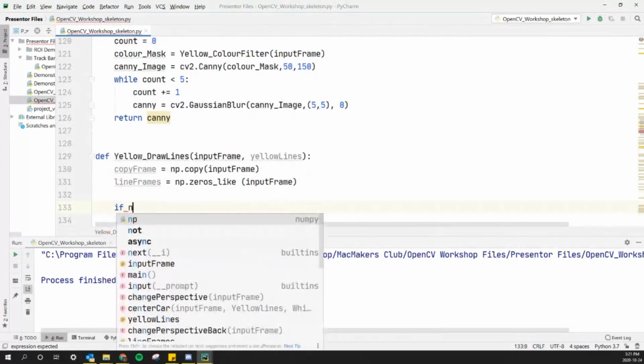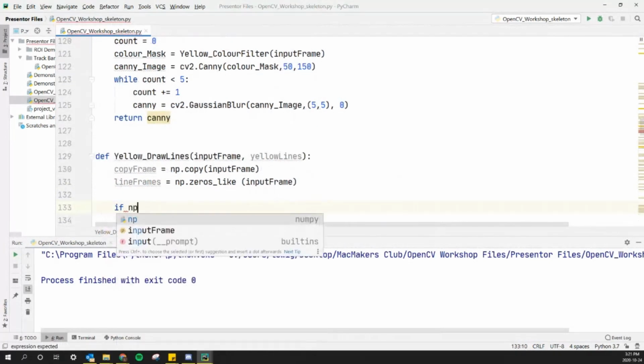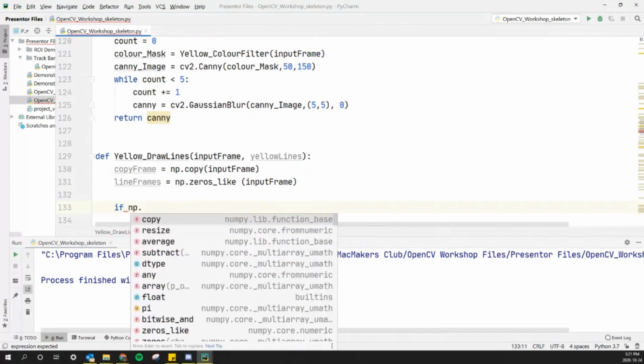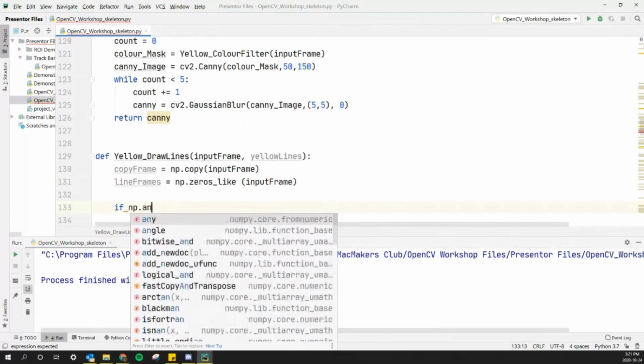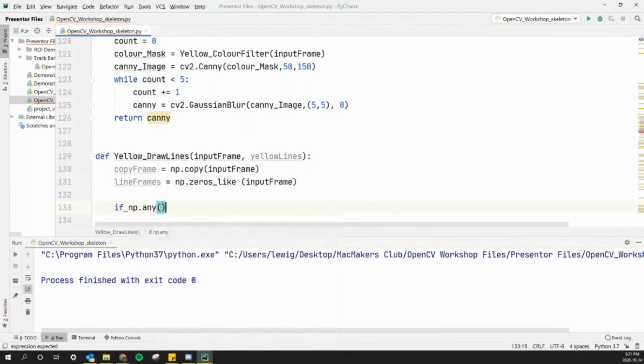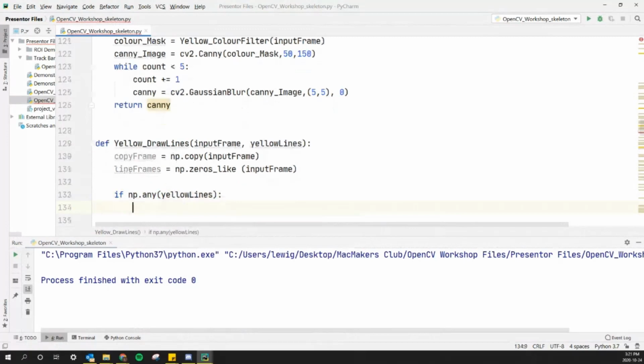Next, we're going to use np.any, and we're going to check to make sure that there are any vectors being inputted into our method. So np.any, and we're going to check for yellow lines. Then we're going to start looping through all of our vectors for our first condition to see if there are lines.